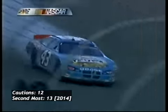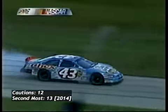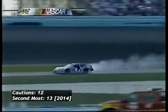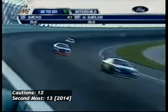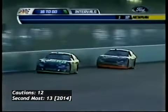Well, that's what Wallace and Biffle and McMurray and all those guys up front, that's what they needed. Needed the pace car to come out and slow the field down and let them make up the ground. They were down to those guys in the hole right there. Having somebody in front of him, he knows at least he's got one guy that he's going to gain a position if he needs it, if it comes right down to it, before the end of the race.